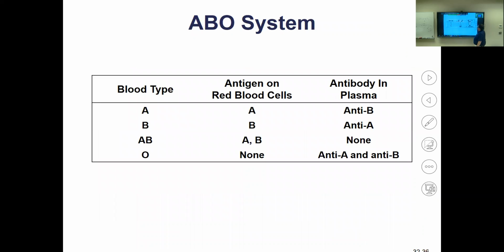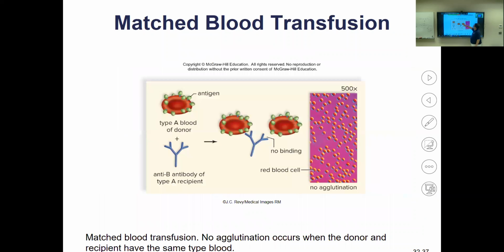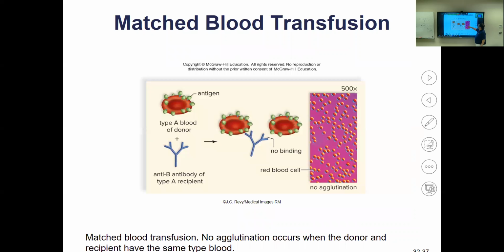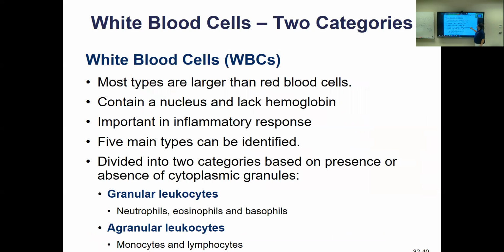We can talk about this, but there are 4 main types of blood in the ABO blood type. You're either A, B, AB, or O. A people have A markers, B people have B markers, AB people have AB markers. The antigen is a marker on the red blood cell, these markers. O people have no markers. I have type O blood. I make antibodies to both A and B. So if you give me A and B, I make these little Y's that will coagulate like this. So that's the little Y's that are going to cause the coagulation of the blood.